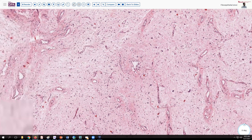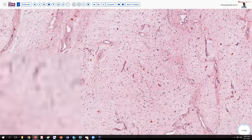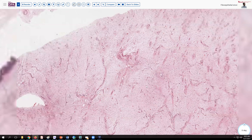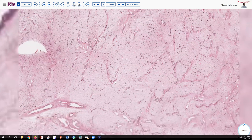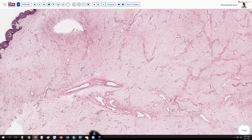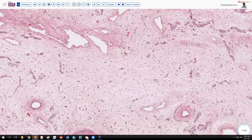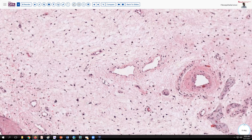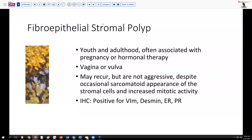We don't see areas of increased cellularity, and mitotic activity is not evident. So this is a lesion that could fall under the rubric of fibroepithelial polyp. However, these stromal cells are distinctive and tend to be inclined more towards the gynecologic tract. While they are just modestly atypical in a few areas, they don't have the sarcomatous appearance you might expect for more aggressive lesions, and are distinctive from angiomyxomas or other potentially clinically aggressive lesions. This falls into the category of a fibroepithelial stromal polyp — a defined entity occurring in youth and young adulthood, associated with pregnancy or the onset of hormonal therapy.